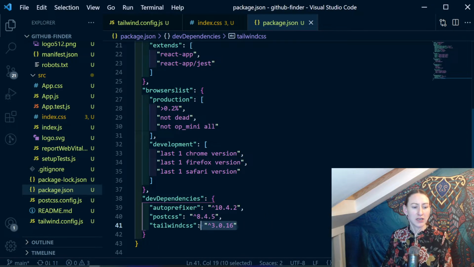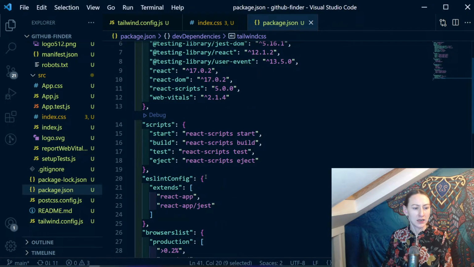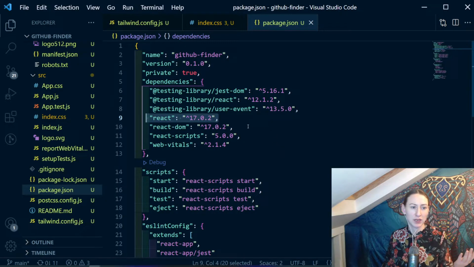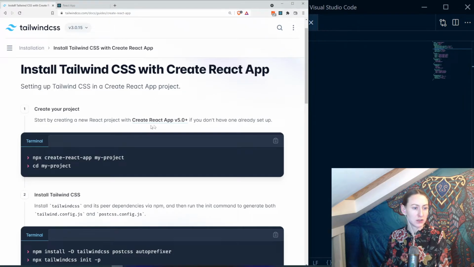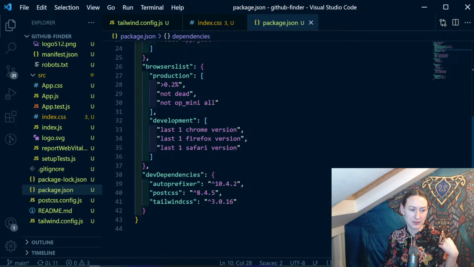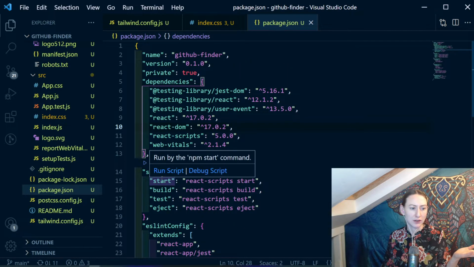Tailwind anyway is version 3, over version 3.0.16, and yes, React is version 17. That's what this says here, and that's exactly what it is. That's the version. So grand. And Create React App is a different package again than React itself.